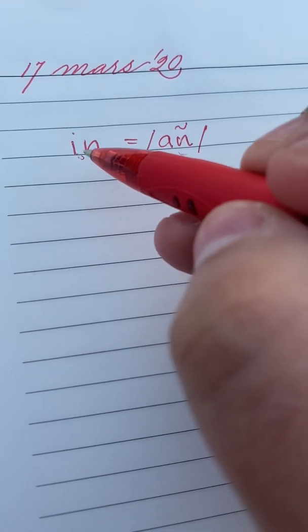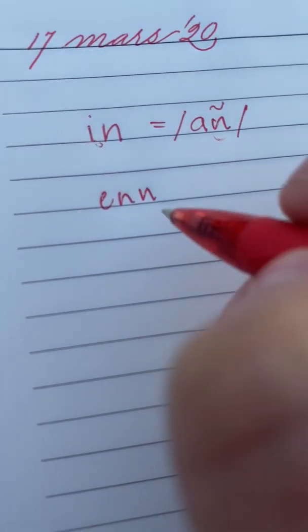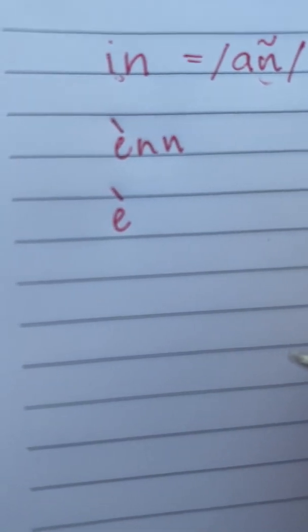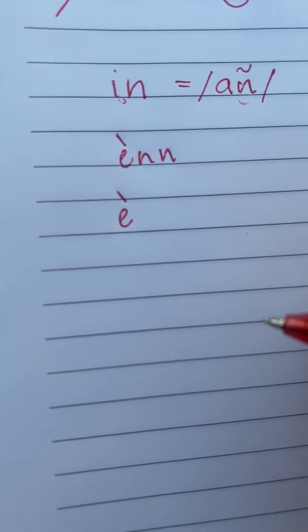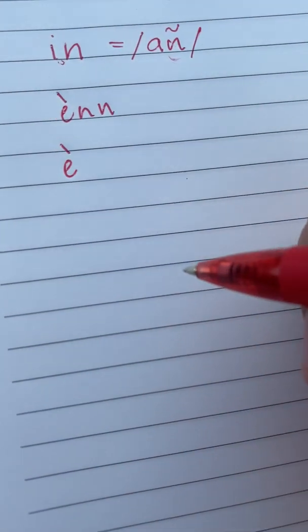So anyways, I-N, and the elongated version was the second example. And we need the grave there, right? Because remember, the E by itself is one sound, and when we place the grave, it softens the sound of vowels. So when we place the grave over the E, it becomes a different sound, and we add the two N's and it's a full nasal sound.